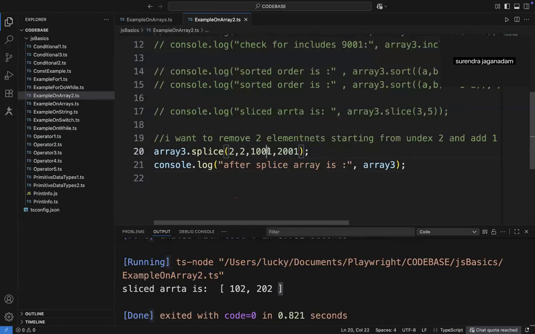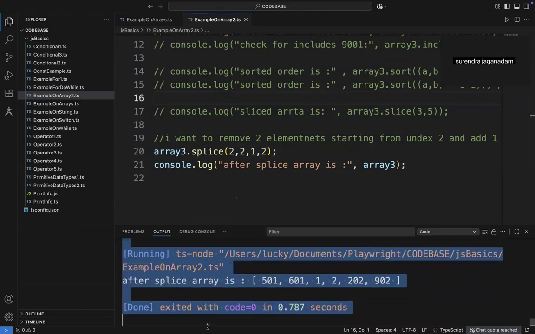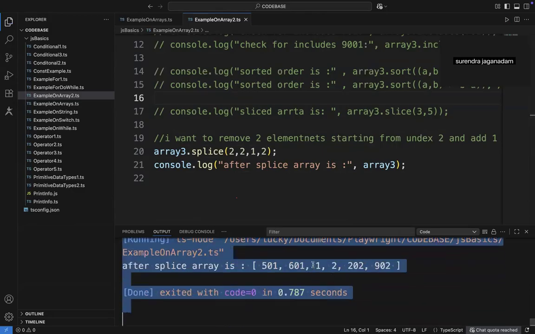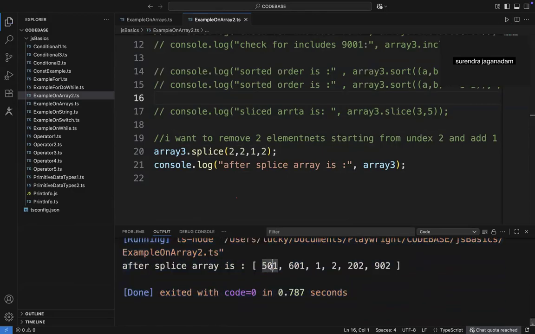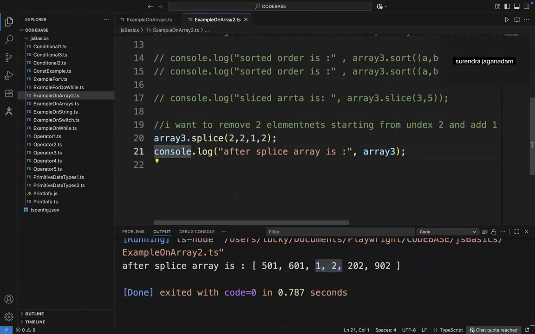Actually my requirement is to add 1 and 2, so I just changed it to 1 and 2. Let me save it and run it. If you look at this outcome, at index 0, 1, 2, it removed those two elements and replaced them with 1 and 2. So this is how exactly you can deal with it, guys.